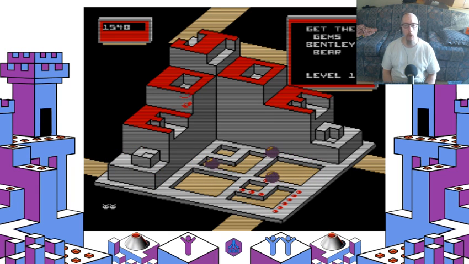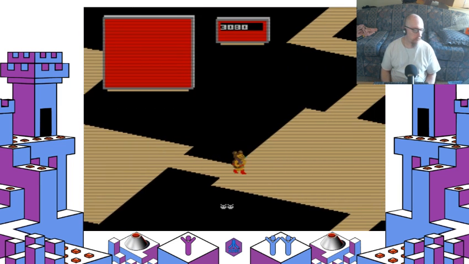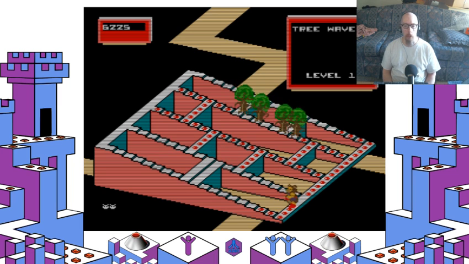I think there's a secret warp around here. Nope. I think there's a warp around this area. If you jumped somewhere back here, you'd warp to level 4. Apparently I ain't finding it. Easier to control. Oh my god, so much easier to control.